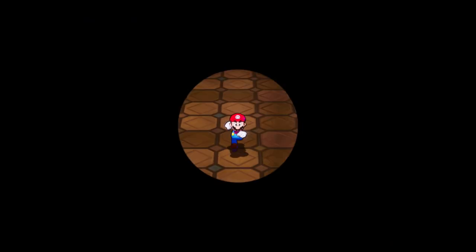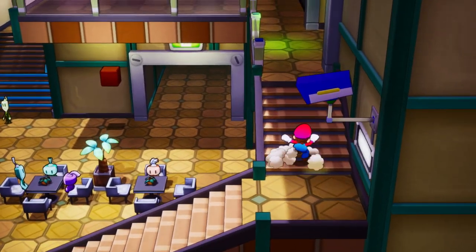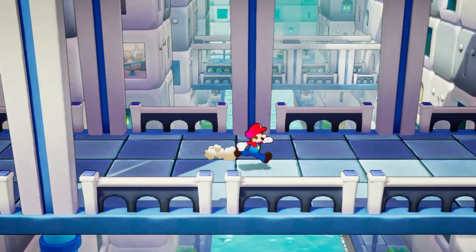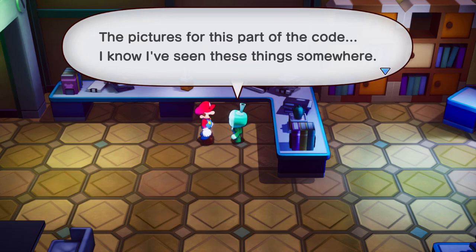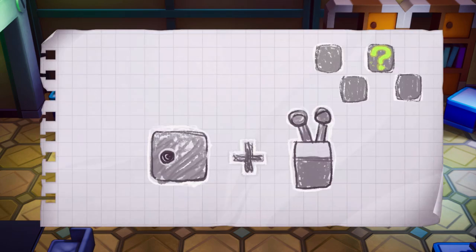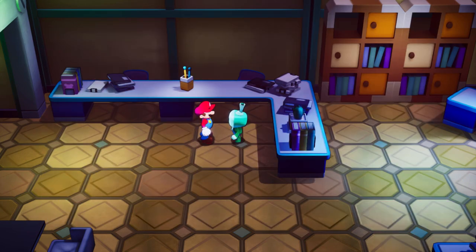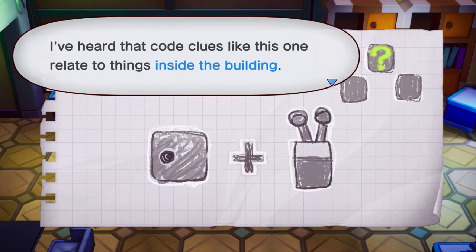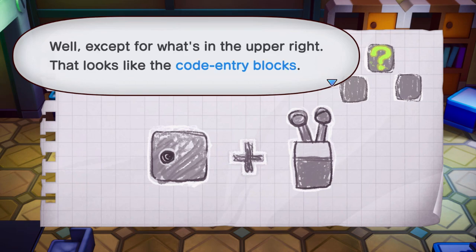I'm gonna go back to the communication room then. We're gonna have a look. We got a bit of fun puzzle solving here, don't we? Is he gonna be back in that room? The picture's for this part of the code. I know I've seen these things somewhere. Yeah, that thing. I'm puzzling through the clue myself, but interested in what I've come up with? I've heard that code clues like this one relate to things inside the building. I'm pretty sure this page is showing us objects in the communication room. Well, except for what's in the upper right, that looks like the code entry blocks.